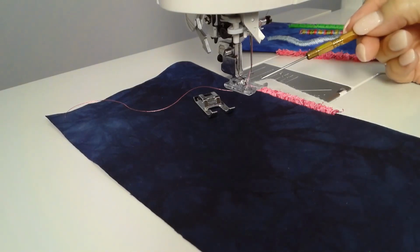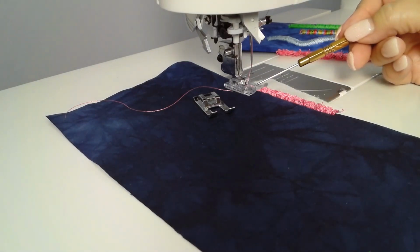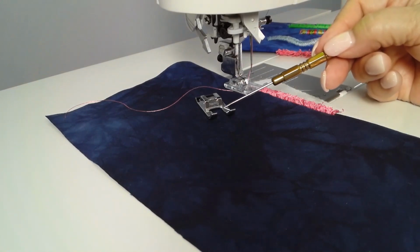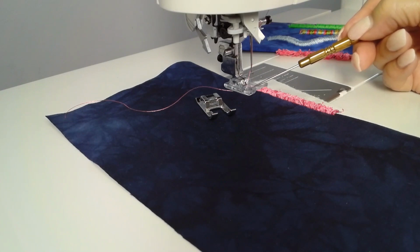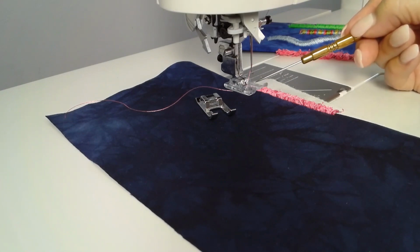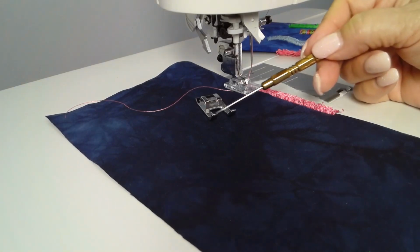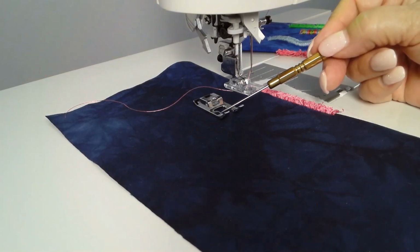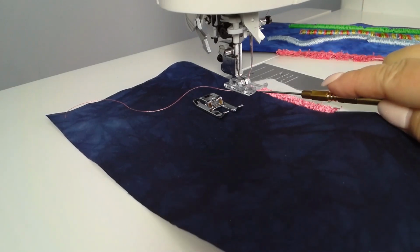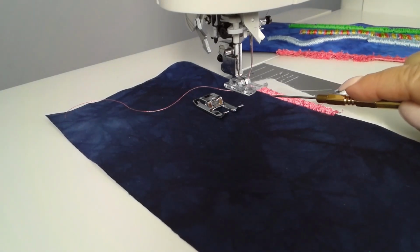The foot I like to use is the satin stitch foot that comes with most of our machines. You could also use the open toe foot, but I prefer to use the satin stitch foot because this part here actually helps to hold all of this down. You see that's missing on this foot, so this would all be open. But here, this works as a guide to help hold these stitches down as I sew over them.